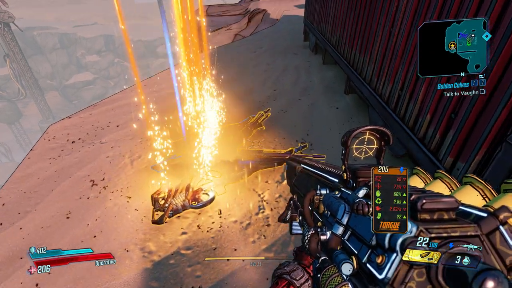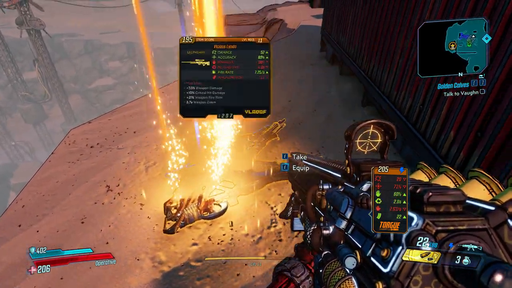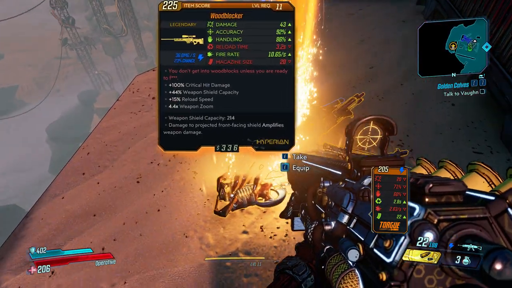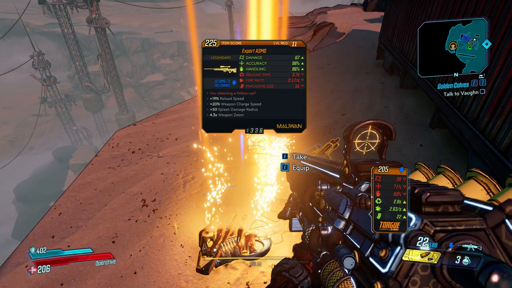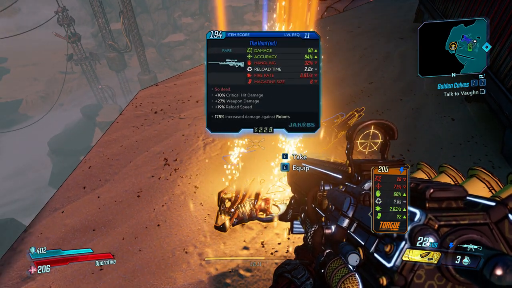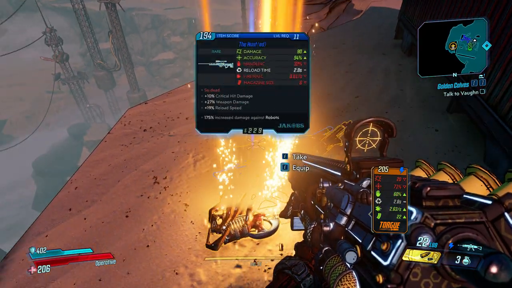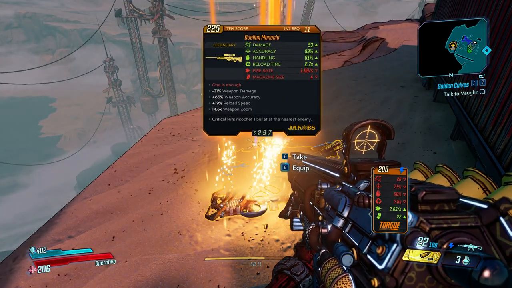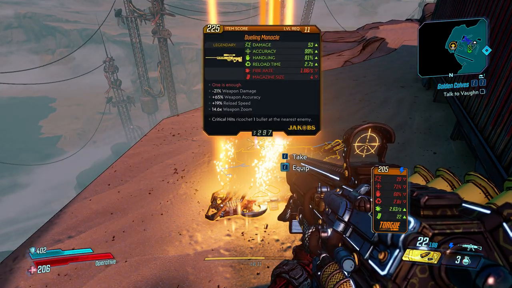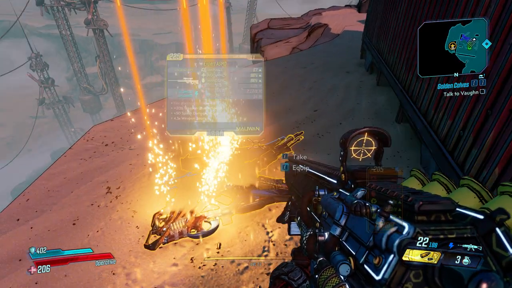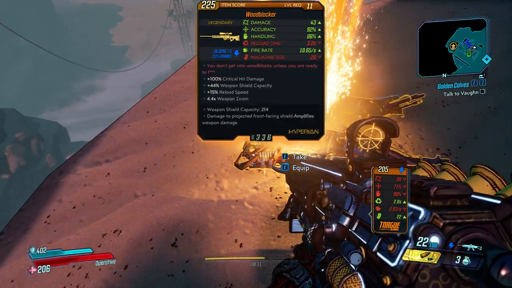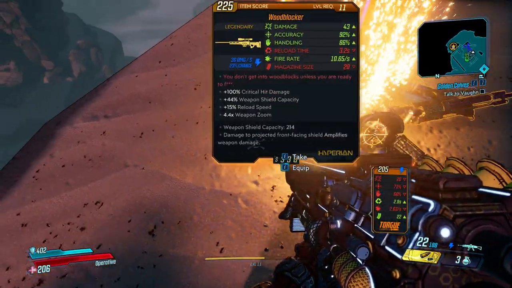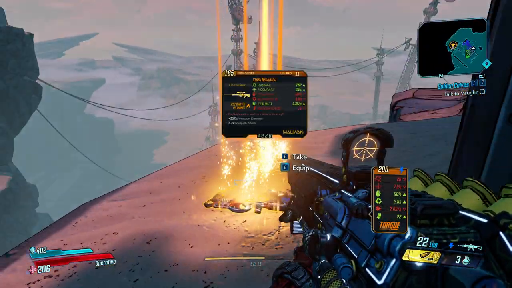So now when you take a look at what's on the ground, you'll see only sniper weapons. With spawn awesome items, you can control which pools the items are going to be spawned from, though you cannot control which exact items are going to be generated. So don't be picky about it and don't complain that you cannot spawn the dueling monocle, for example, exactly this weapon. You'll just have to make do with what's offered to you. Otherwise, I think there are means for you to compose your item of choice by using save game editors and whatnot.